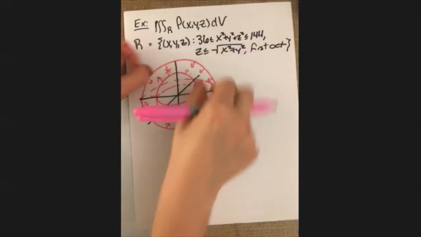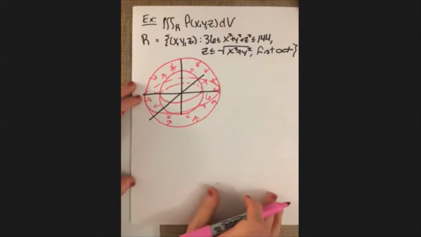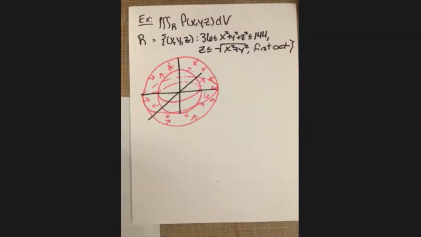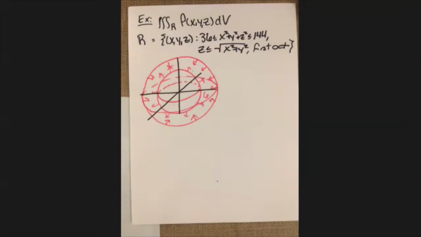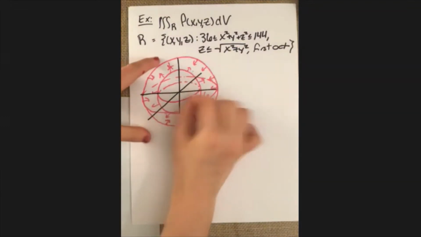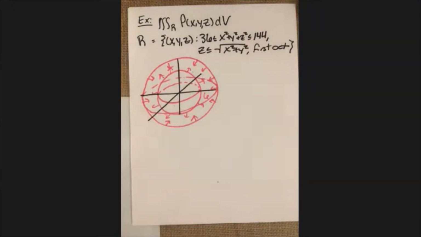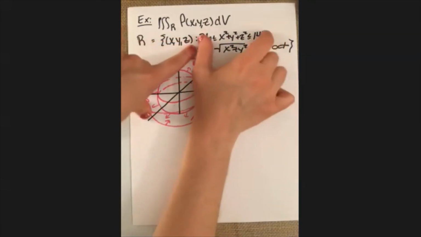So already we're looking at kind of like this shell type thing. It's hollowed out on the inside. You can think of a tennis ball or something like that, where you really just want the shell of the tennis ball. So it is definitely solid between those two, but we just want the layers between those two spheres and not necessarily the entire inside of the large sphere, the entire outside of the smaller sphere. Okay, so that's our first restriction.